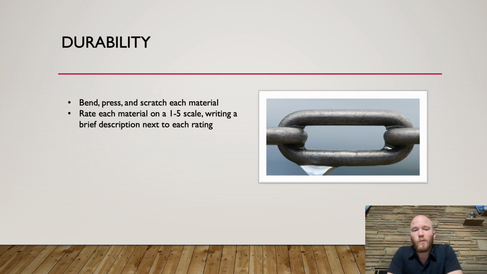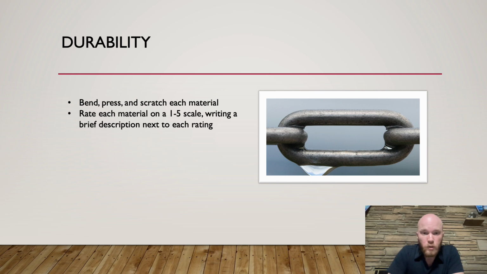And now, the durability station. Imagine your water bottle falls to the ground. What kind of material do you want it to be made out of? At this station, that's what you'll be testing: how strong and flexible the materials are. So you're going to try bending them and pressing on them and gently scratching the surface with a tool. We don't want to rip them apart. We don't want to throw them around. We just want to test them based on pulling, bending, pressing, gently scratching, things like that.